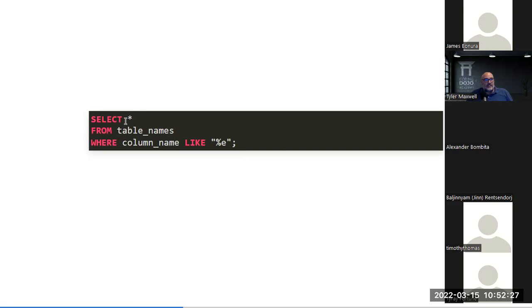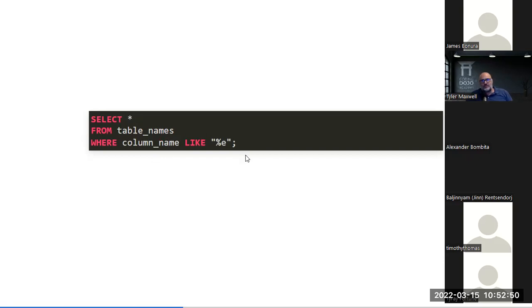So this is saying select everything from whatever the table is, where the column name, the item that we're looking for, is like, right? I don't know how else to say it. And then the %, this says ends with E, right? So we're looking for everything in our table that ends with the letter E.